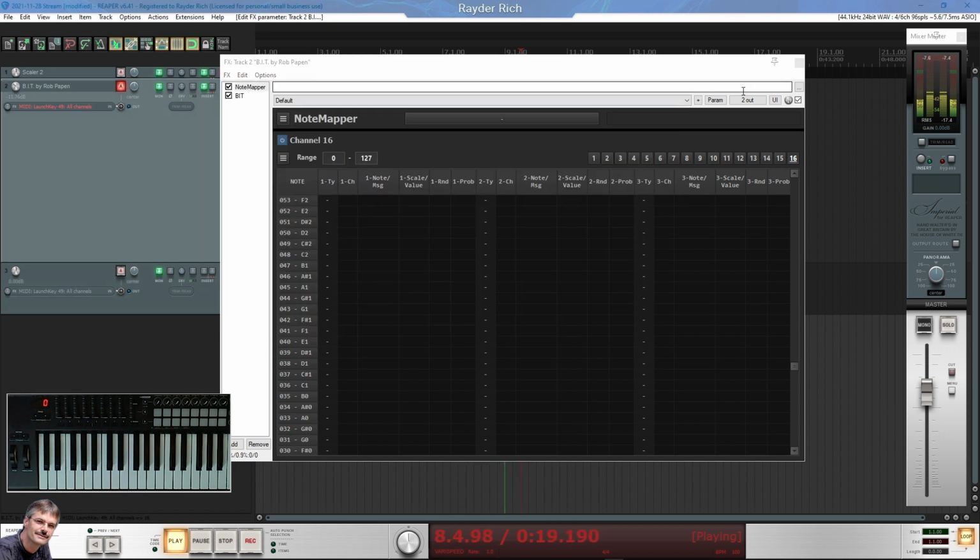Let me save the project. If that particular button E1 is being pressed, we want it to... yeah, that's a good question. I should probably read the manual. Oh, CC toggle? Interesting. A CC toggle. Okay, probably that's the right one.